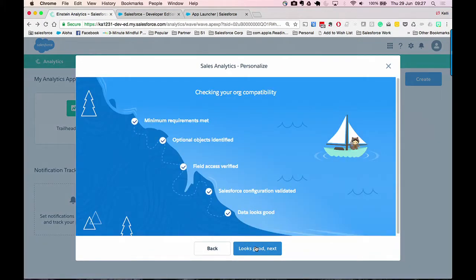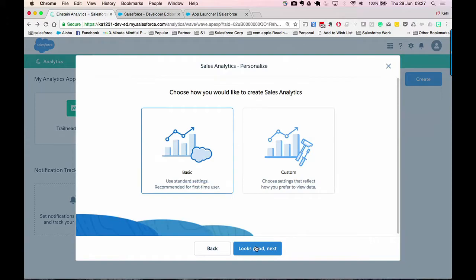This is checking my rules engine, right? This is running against my file, and if any of the rules that I've built in my template fail, it's going to tell the customer they have to go fix something, like make sure that the user has access to a field, check FLS, all those types of things. This is up to you as a development partner to have this in here. Also, there are 2 choices here. You build the template with default settings, right? And your customer may choose your default settings. They can do that. But they can also decide if they want to customize your app.